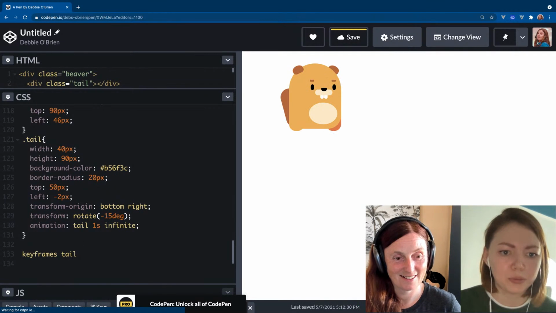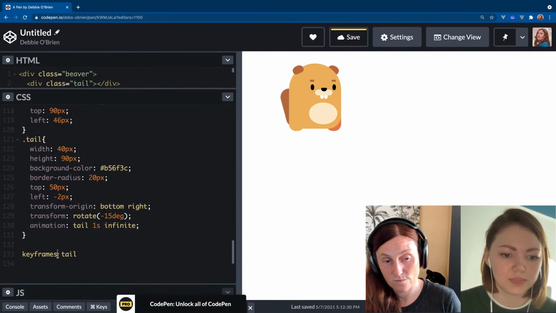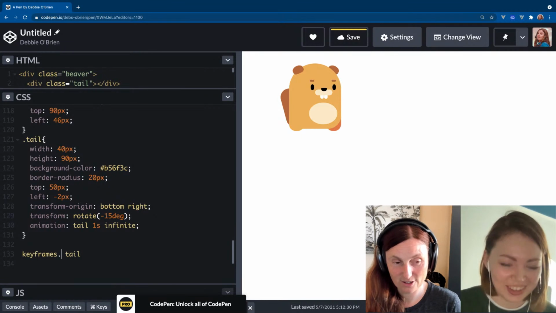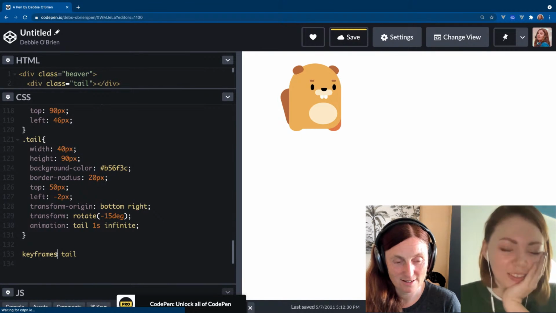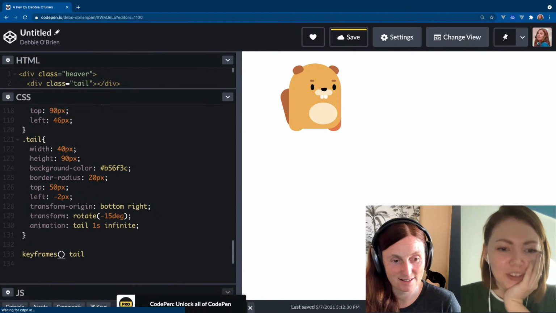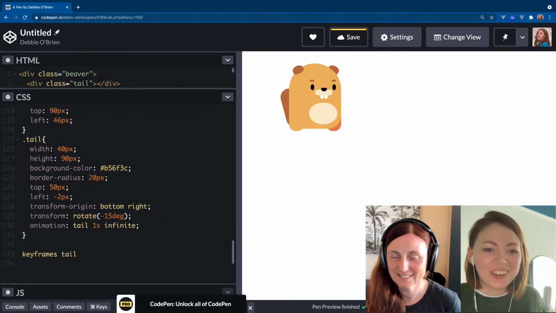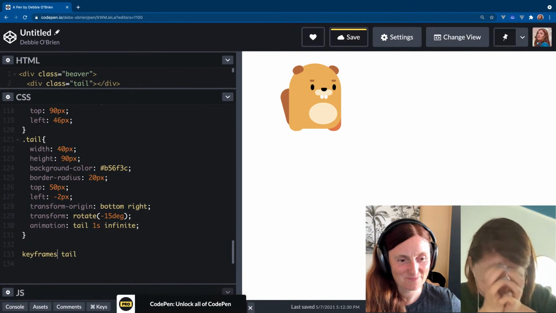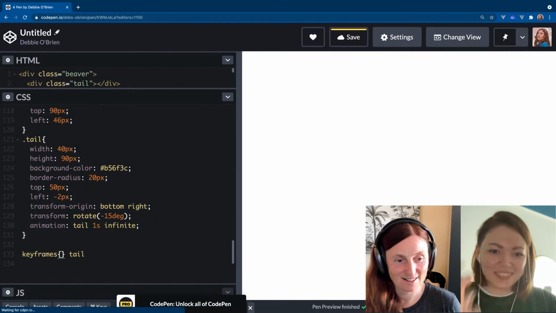Before keyframes, we should write a dot. Dot? Oh, sorry, like class keyframes. No, it's not that. I forgot what it's called in English. What's it called? In your email, you write Debbie O'Brien something.